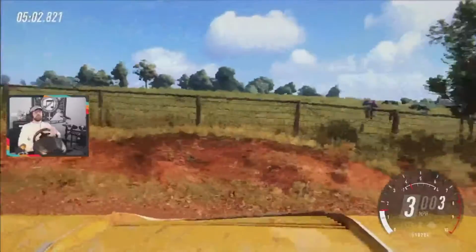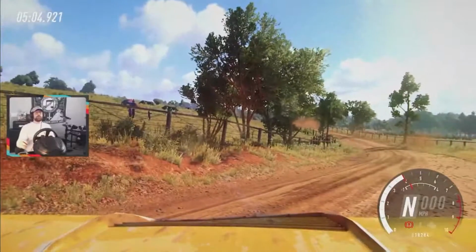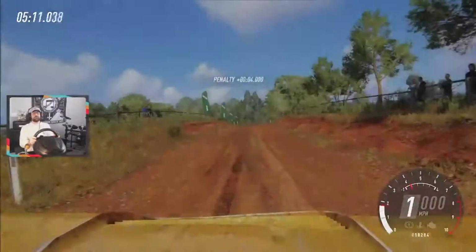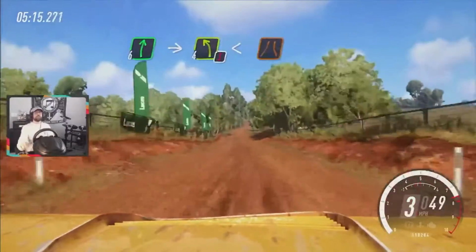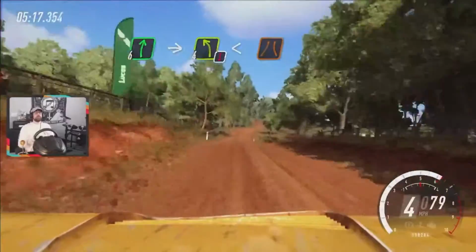Downshifting there was not the play. Yep. Wow, fuck. Into four right long tightens. Into flat middle of a crest. 100. Dip. Into six right.